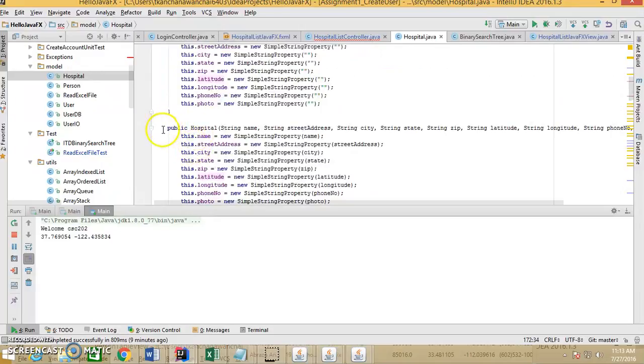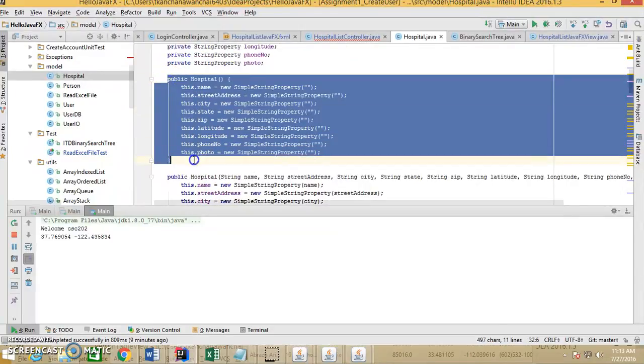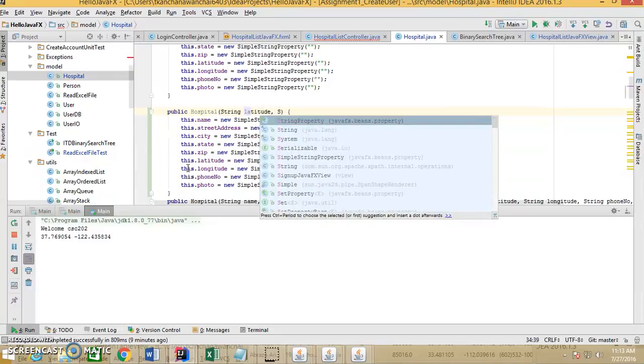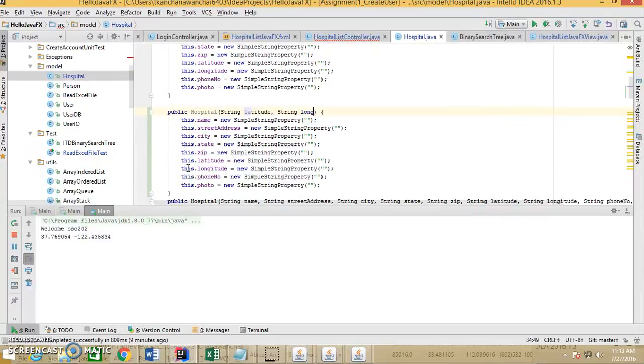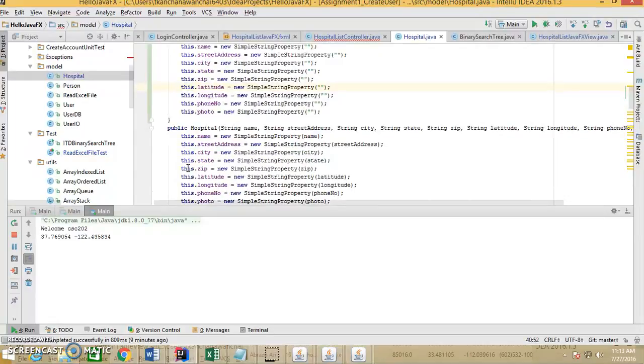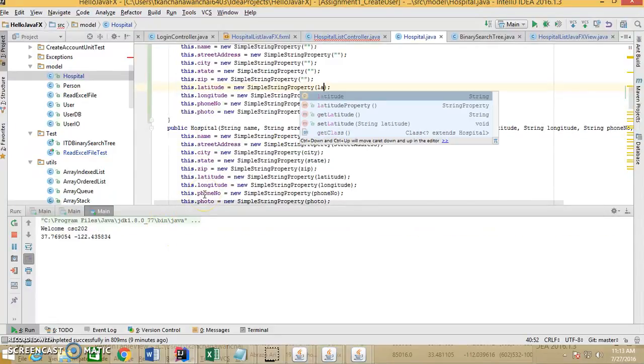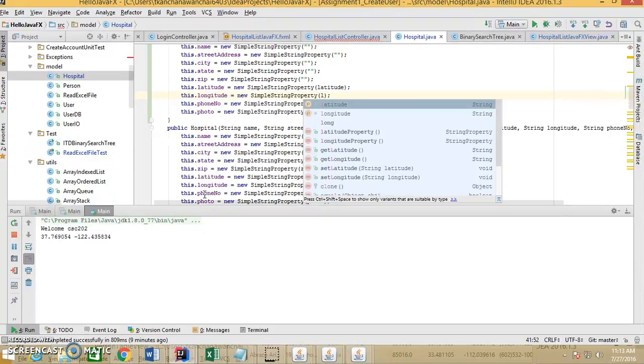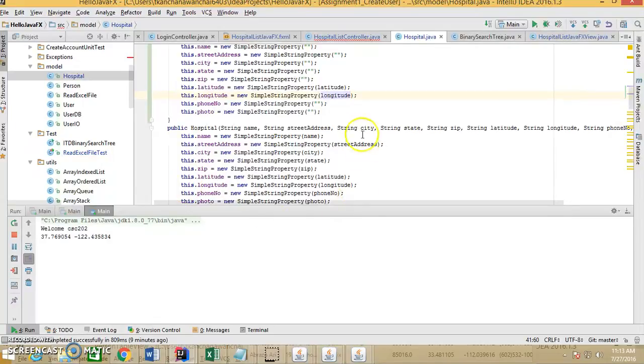You can just overload it by coordinates, latitude and longitude, and the object can have the latitude and longitude set. Where we create it, we create lat and long, and the rest is just the default as empty.